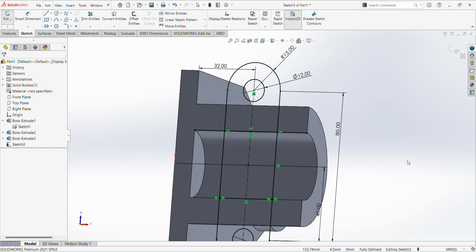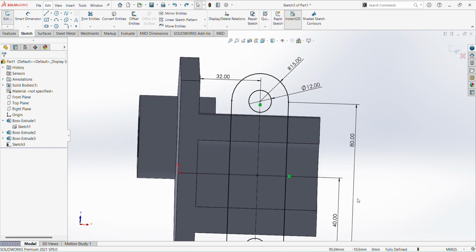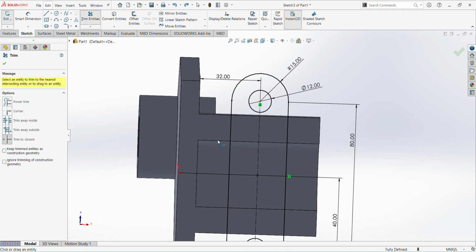Okay, think no need to create the line. Trim entities.